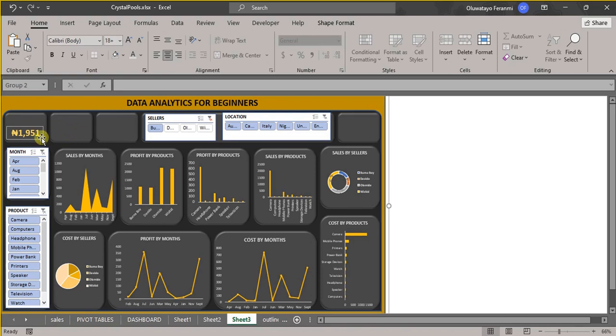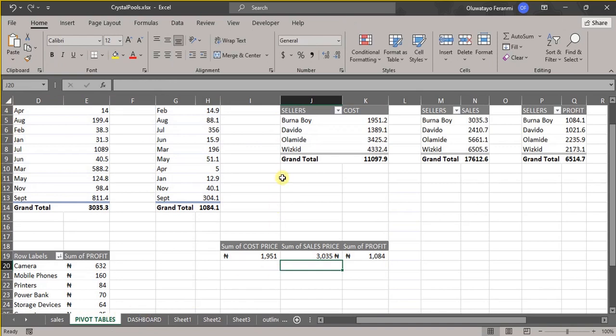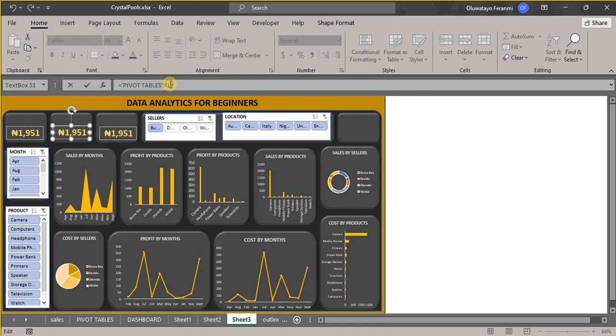Now instead of creating for everything, what you need to do now is copy this and paste it twice. So this one here, this one here. So now instead of referencing I-19, remember this one will now be J-19 for sales, then K-19 for profit. I hope it's clear. So this one, instead of I-19, we change it to K-19. Okay. See the figure has changed. Don't worry about the formatting now.